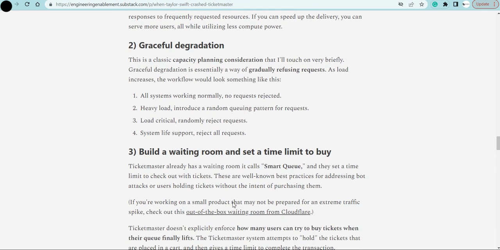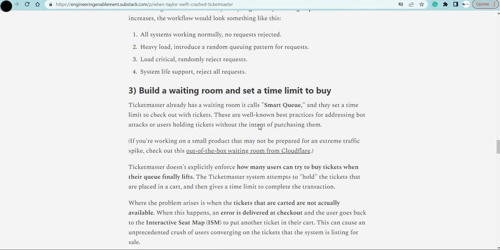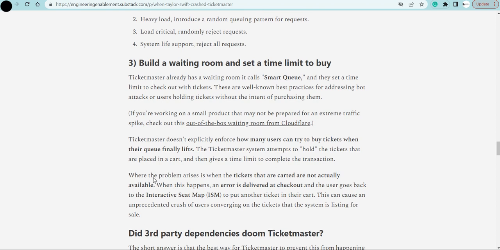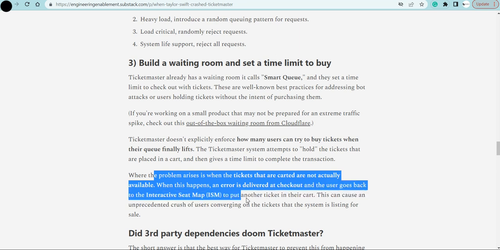I really like that. He also said to build a waiting room and a set time to buy. I think this is what we spoke about earlier. However, he adds that the problem arises when the tickets that are selected are not actually available. When this happens and an error occurs at checkout, the user goes back to the seat map to pick another ticket.